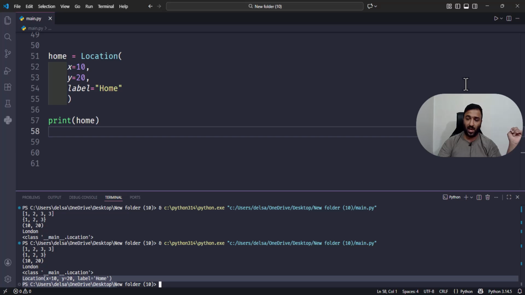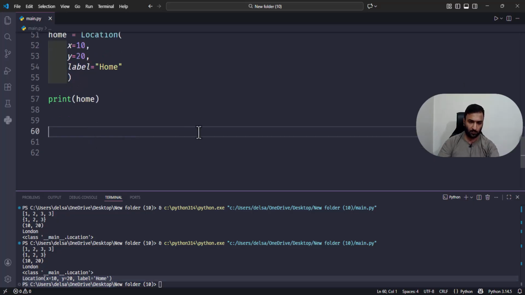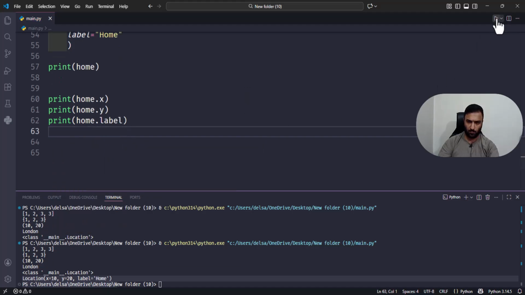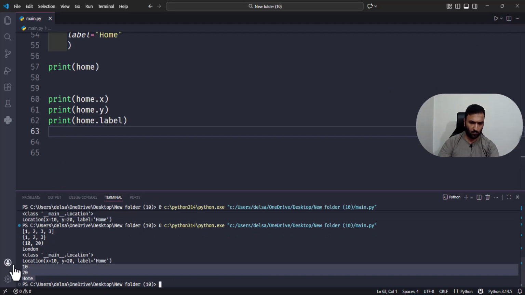Section 6. Accessing values. Instead of numeric indexes, we use attribute names. This is much easier to understand than indexes.